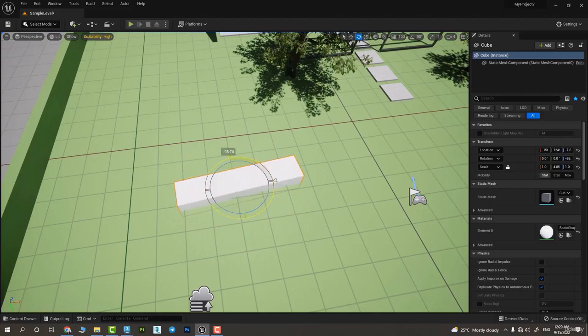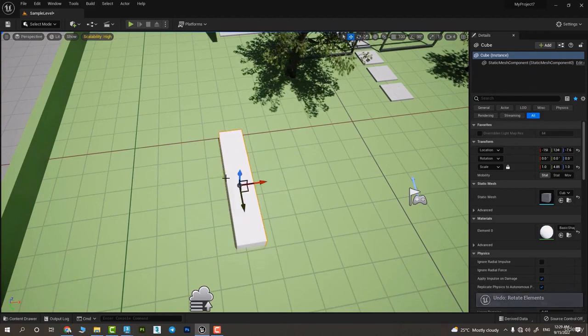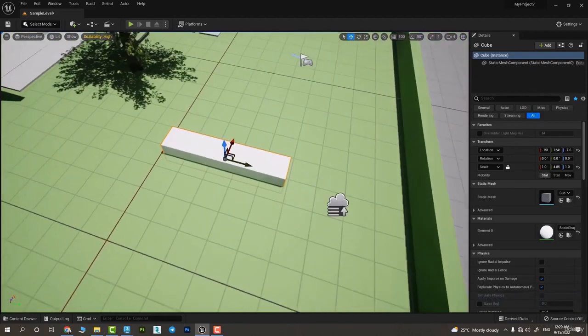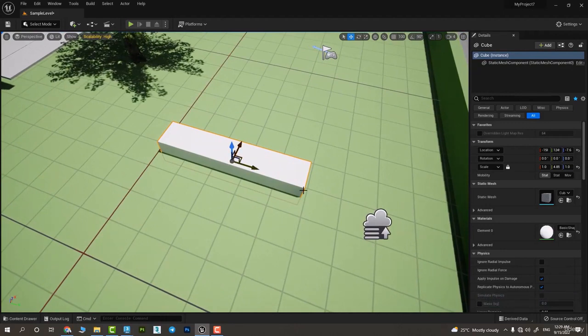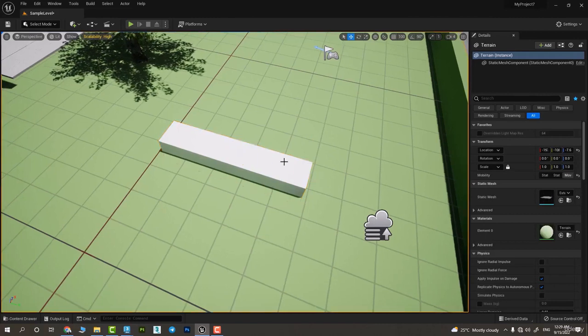Now, to do that very easily and handily, I want to use the gizmo, and I want to move the gizmo so that I can do it more easily. To do that, you gotta select the gizmo with the mouse scroller and keep holding the scroller and move the gizmo down or up. Okay, now I want to put it here, for example. The problem is if I do a left click anywhere on the screen, the gizmo is going to change back to its original place. So I put it back there.